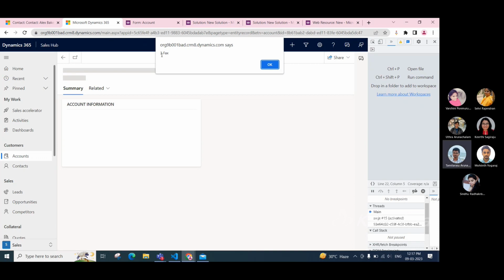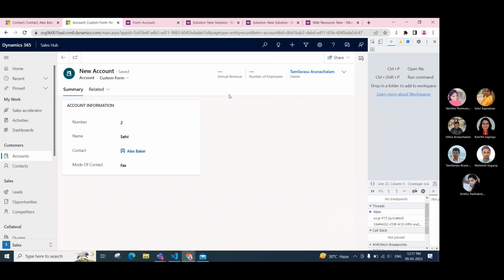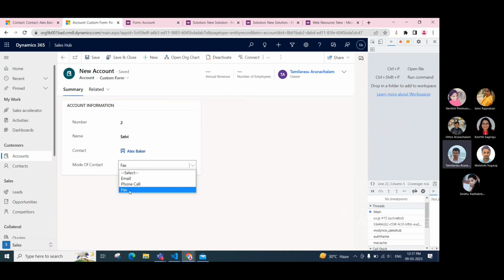Yes, I used 3 and the label was fax. Fax, and the value is 3.